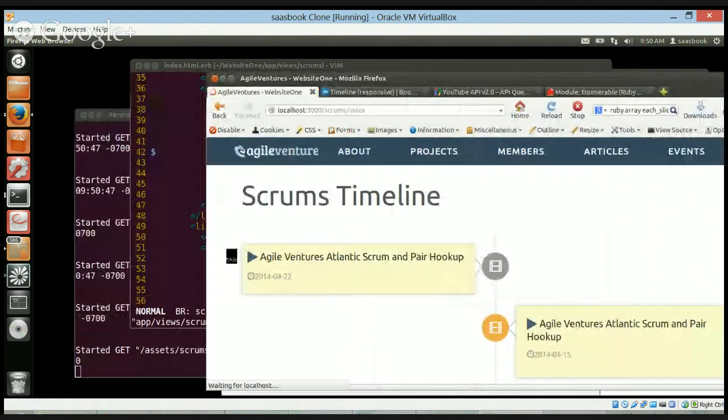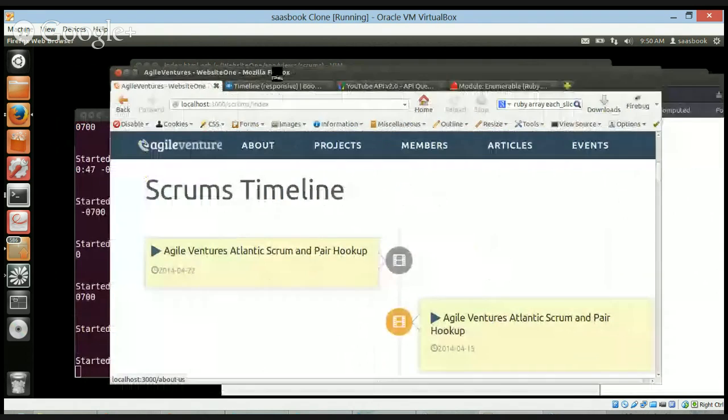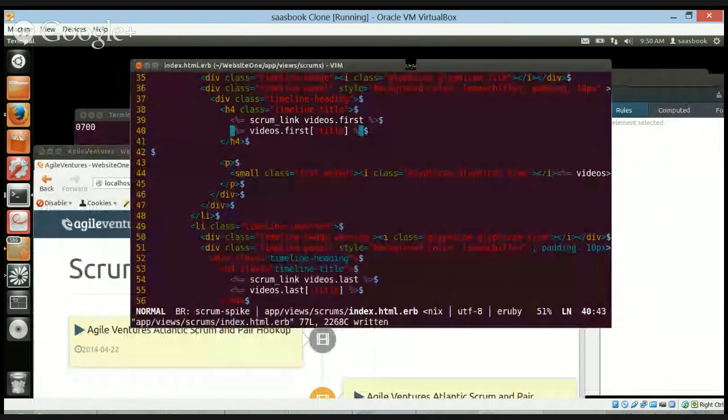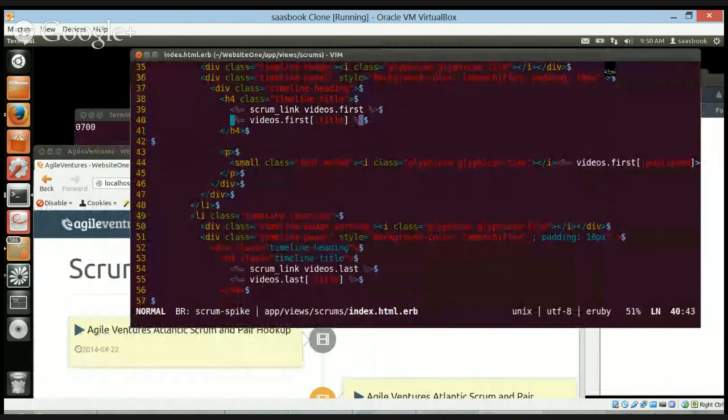Am I still debugging? No. Semicolon. Ah, here, space. Oh, here we go. Is it in quotes? Yeah, that was an extra quote. There you go.